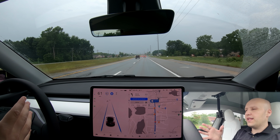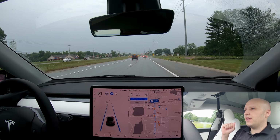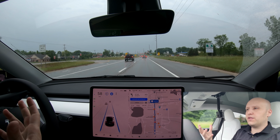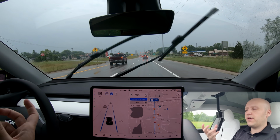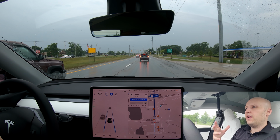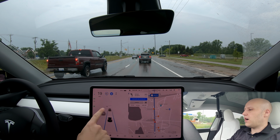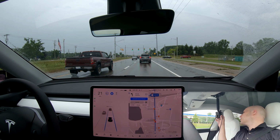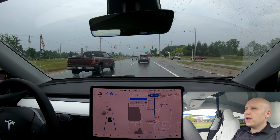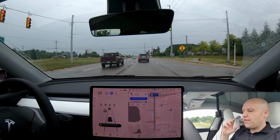So we're in the rain today. We're coming up to a red light. We'll see if the car begins to slow down. It has not yet. It is displaying the cars in front of us, and now it's braking pretty nicely. Could brake a little more, but this is very good, very gentle braking. So I've had a good experience so far with the braking in this car. Now it sees all of the green lights there. Let me make sure that camera's looking good for you. So it's displaying all the green lights. We're now proceeding. I've had a really good experience.